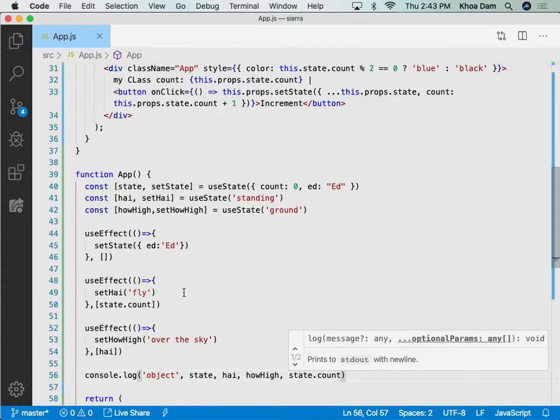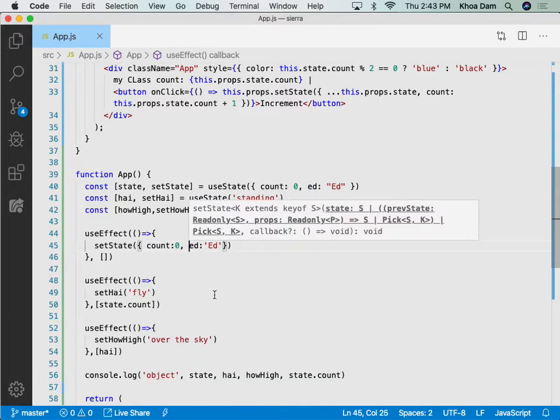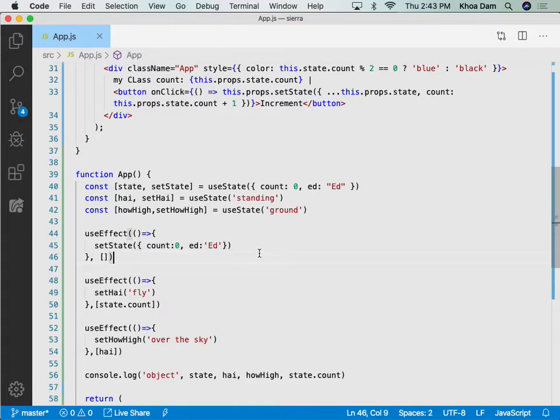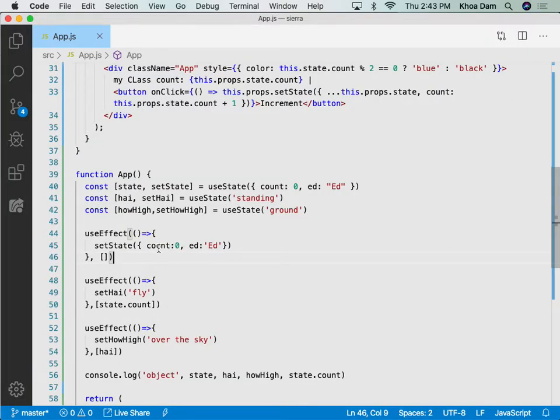So what if we changed it to count: 0? Guys, think about that one. Line 45, count: 0. Now what will he be? Will he fly or will he be on the ground? This one is tricky. I think he'll still fly in the sky because it still changes. You're setting it to 0 again, even if it was 0 before, so it means it replaces the whole object. It doesn't compare.